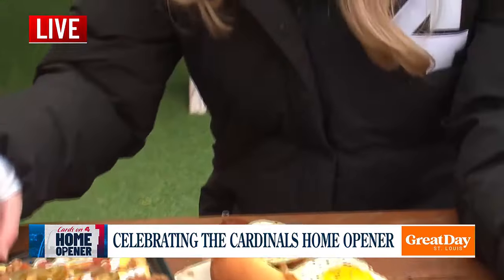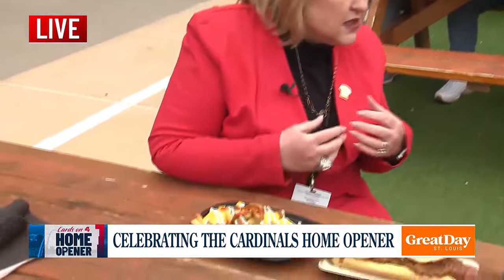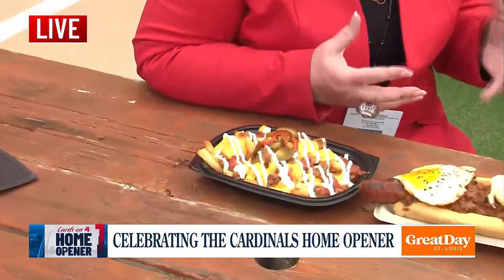And this one — I think my boys would really like this because French fries at the ballpark, that's the way to go. Explain this one. So, we sell more nachos than any ballpark in the country. People love nachos, so a new twist on nachos this year: the nacho supreme fry. It's our nacho supreme that everyone loves — taco meat, salsa, cheese, sour cream, jalapeños — but on a bed of French fries.